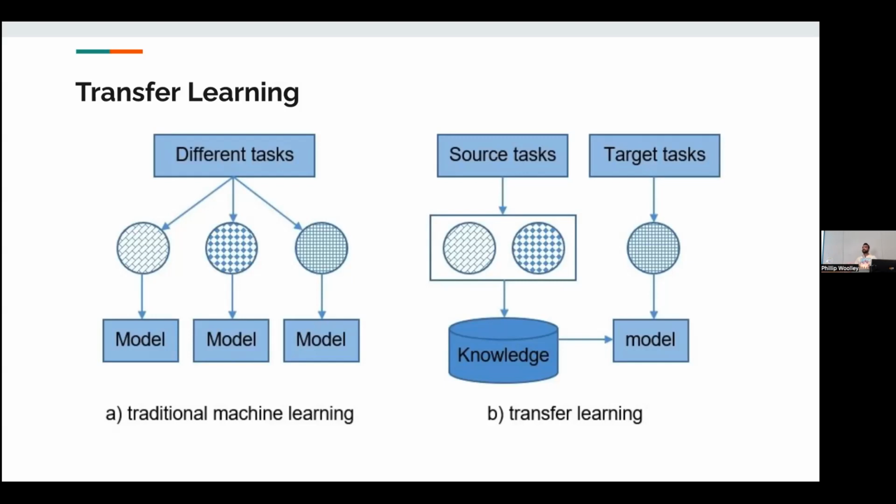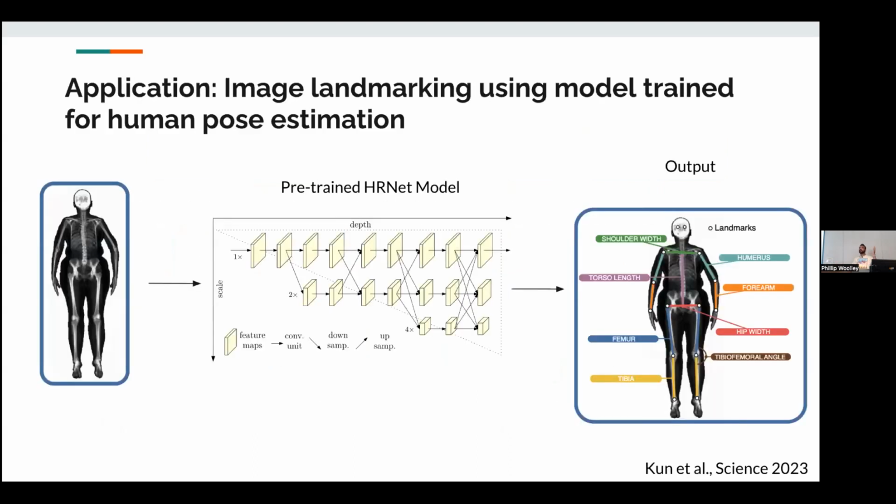But that at some point is really difficult. For each different task, you have to do that work every time to predict a different thing on the same data. Instead, what people have figured out is called transfer learning. Since your input data is kind of similar, right? If you look at that example of the HRNet model, the input was images of people, and our test data was X-ray images of people. They are kind of the same. So instead of training a different model for each of these different image sets, we can train a big model, store its knowledge, and then transfer that knowledge to a dataset that looks similar to the data you started with. This is a really good example of transfer learning: you take a model trained on a different kind of dataset and adjust it to your needs to do the things you want to do.